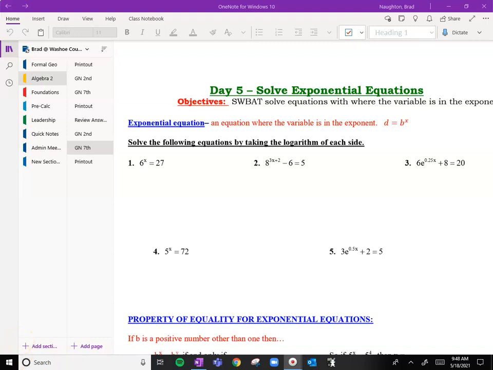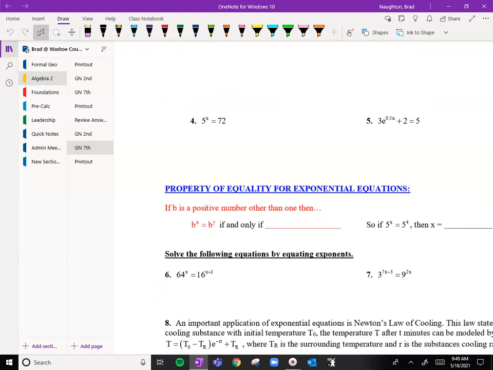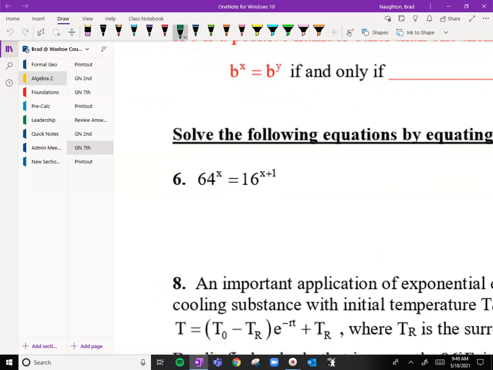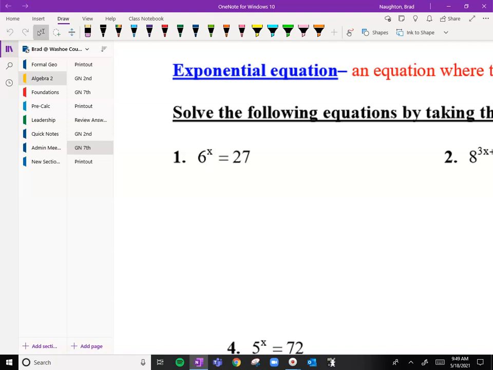So in review, our exponential equation is one where we have our variable as the exponent, and seeing how that's where most of our x's live, we're going to solve that. Now in the past we've done this one where we've had an x on both sides and we had to do the same base, and we'll come back to that. It's a good review.